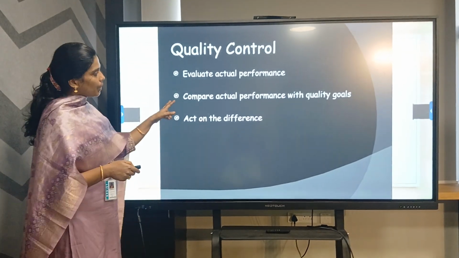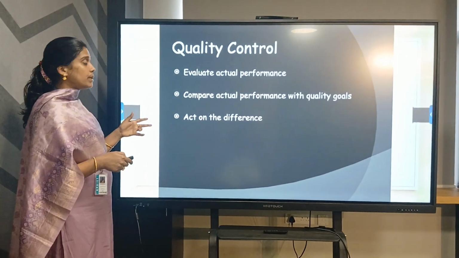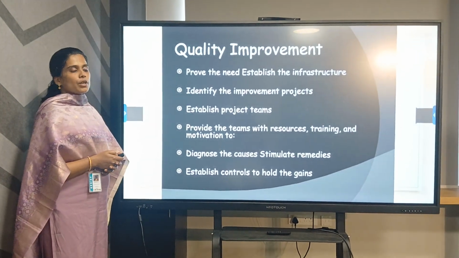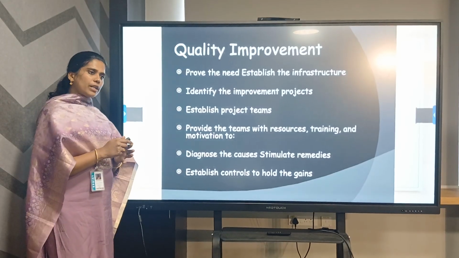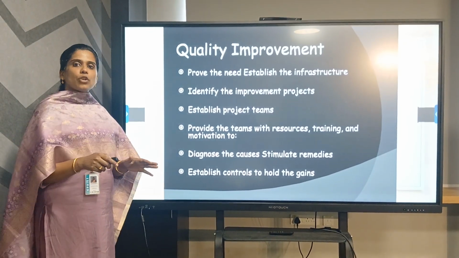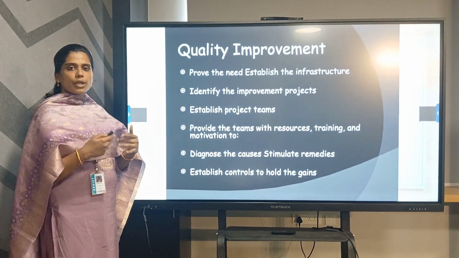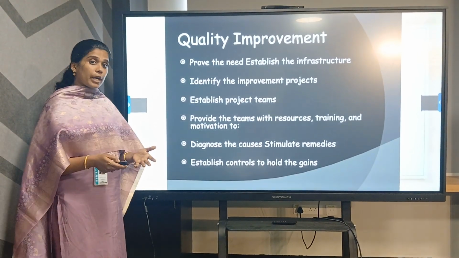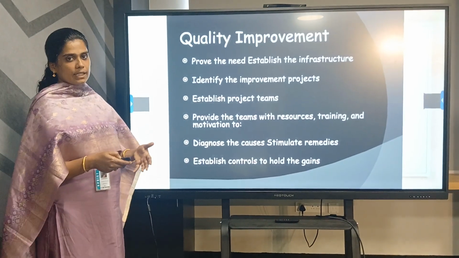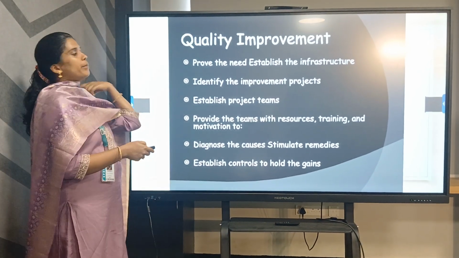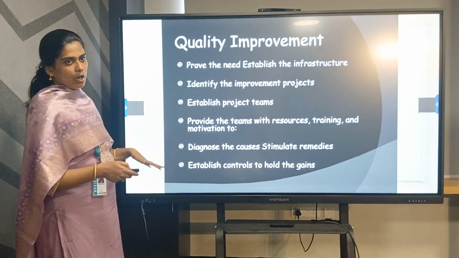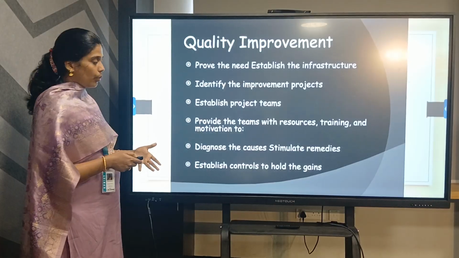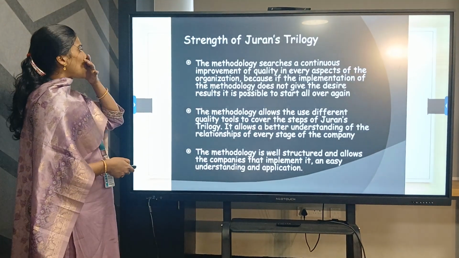They will compare the actual performance with the quality goals set in the planning, and they will act on the difference. This is the main thing, which is quality improvement. Once they find in the checking that it is not in the improved phase, they will readily eliminate or throw that content into the dustbin, because they will never put it in the market. If they bring a product to the market and it doesn't meet the challenges of the customer, that will be a poor model. So during the improvement stage itself, they will try to discard the particular orders. Once they find the thing is working well, they will diagnose and control the gains.